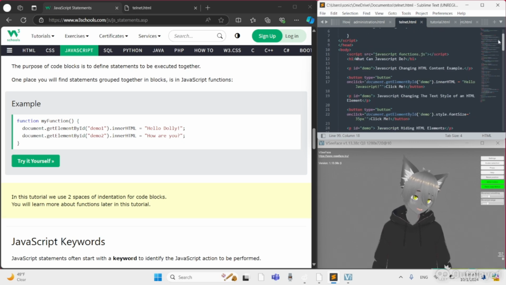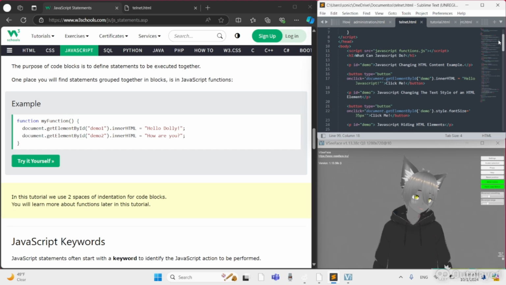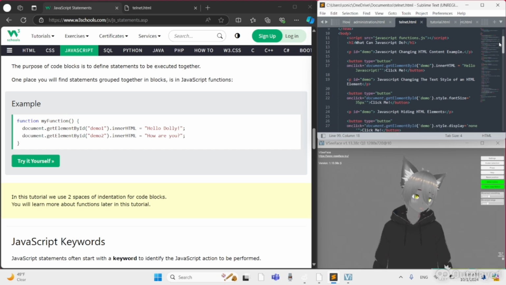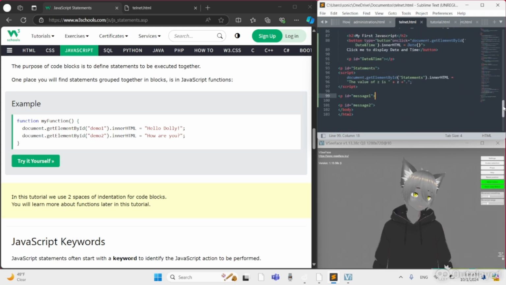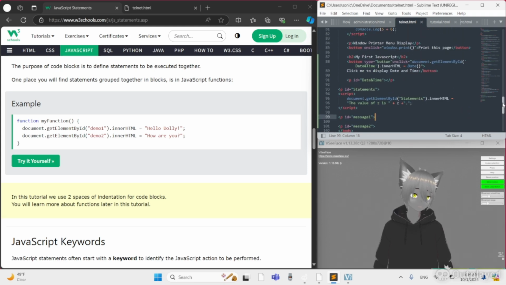So functions.js, type equals button. So let's go ahead and add a button.